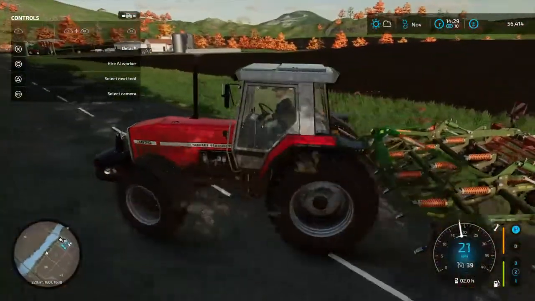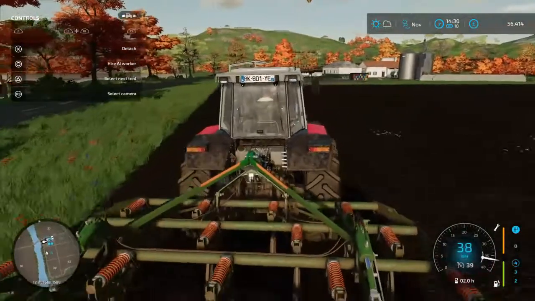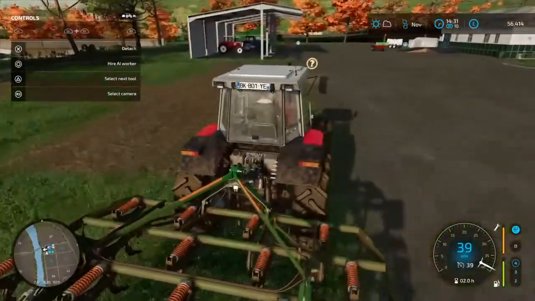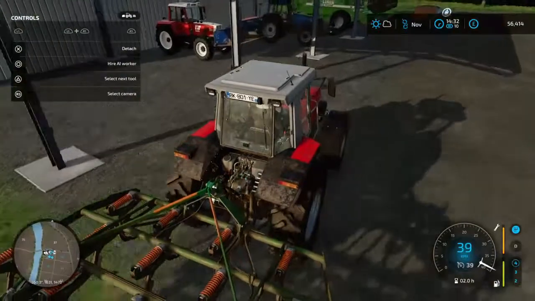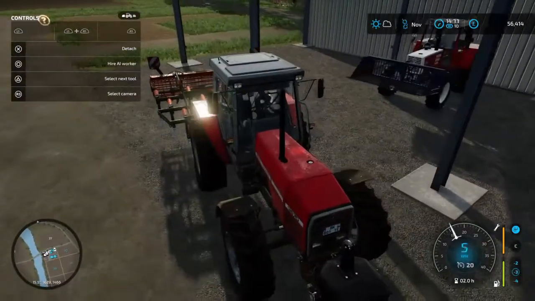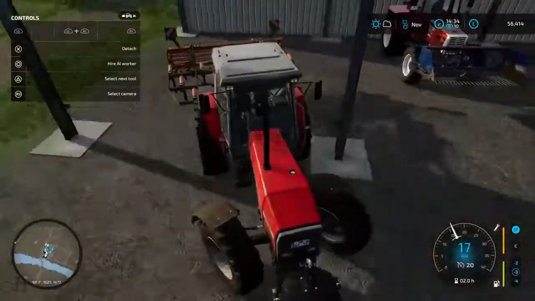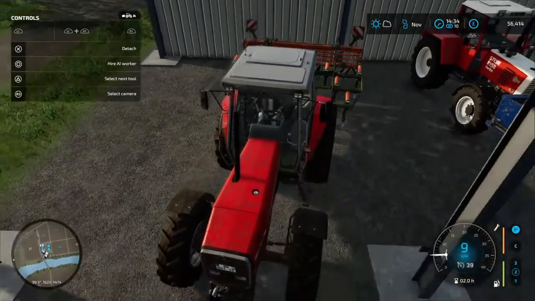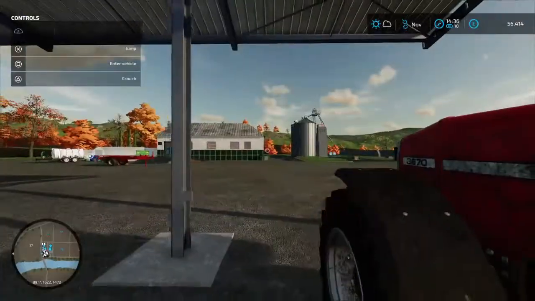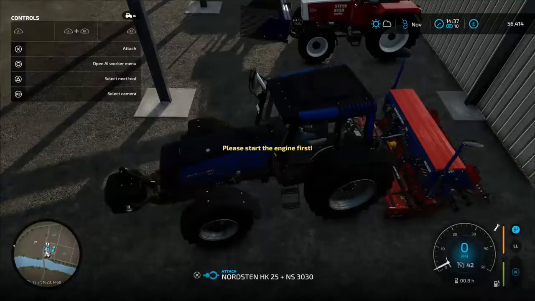Okie dokie, so we've cultivated the field. Let's take our cultivator to the shed, obviously. Let's park this bad boy up in. Oh, too far. Well, it turned a bit too much. Okie dokie. So turn the engine off and everything, because fuel is expensive. Well, because you have to pay for fuel.